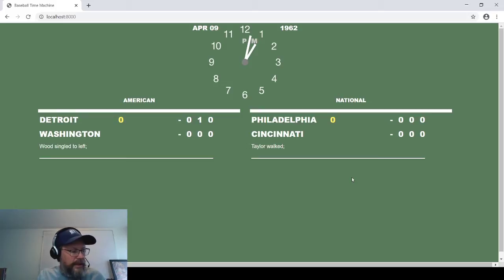So what I'm going to work on today, I think that's, let me see. Yeah, we're going to work on that today. What we're going to do is make it so that this clock here, just the clock, periodically checks for a new time and moves the hands around, so that the user doesn't have to leave the screen, hit F5, or refresh the screen however they do that, and the clock will still move. Now the games are going to be static because we haven't done that yet, but we'll do that later.